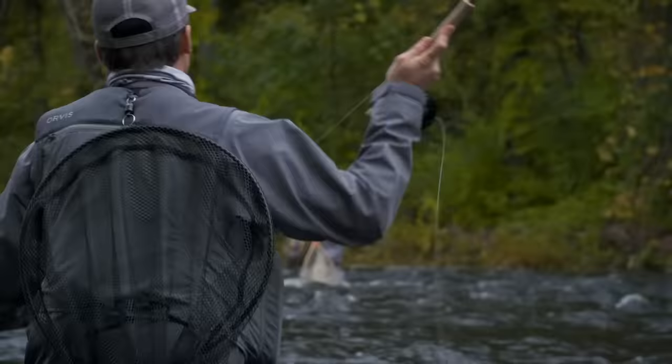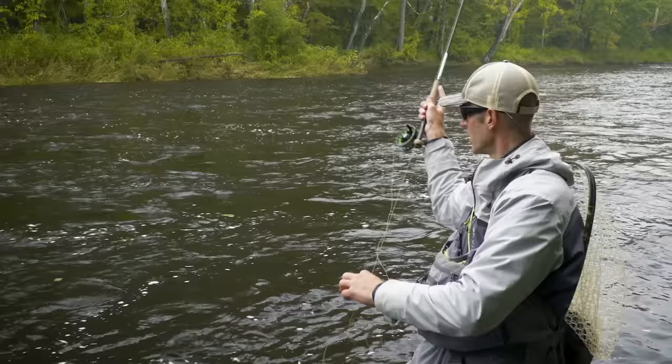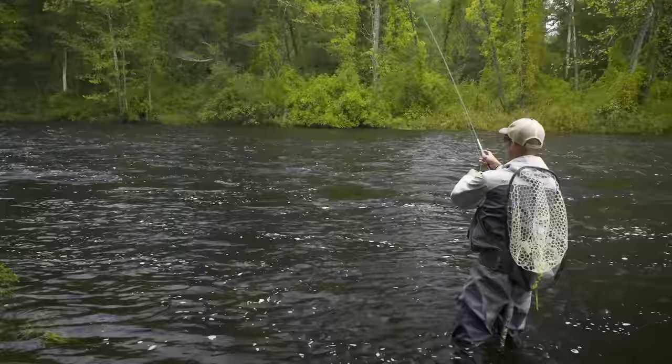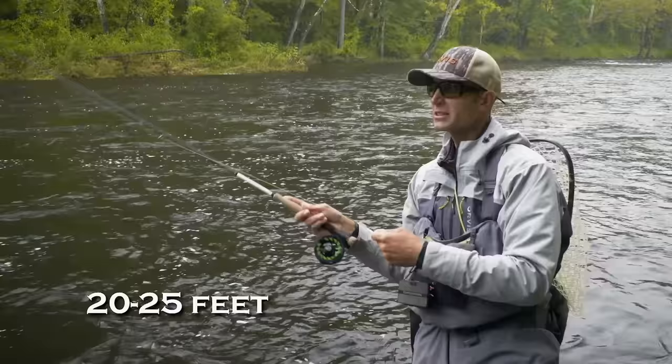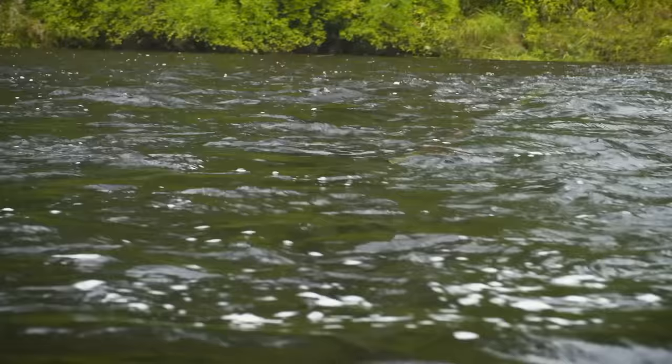Euro nymphing works best on shorter casts. Here, George explains why angling the cast upstream is a great way to fish. So if you're gonna fish straight upstream, one of the advantages with this technique is that it allows you to get close, because this is a short range presentation. European nymphing, because we're keeping all the line and leader off the water, has a limited range, usually within 20, 25 feet at the maximum. And by positioning yourself directly behind a fish, it usually allows you to get closer to a fish. The other advantage with casting upstream with the Euro technique is that it allows you to make excellent placement of your line and leader parallel to the flow of current.